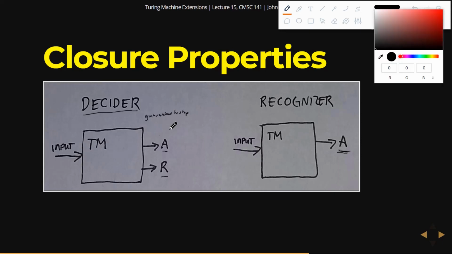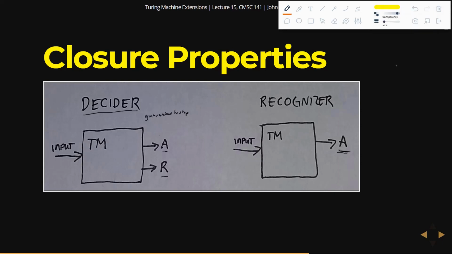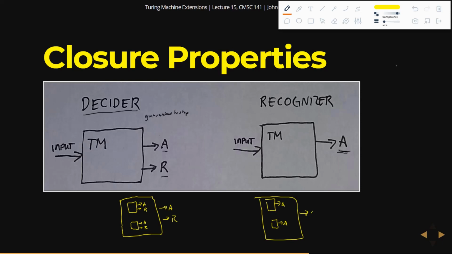Later on, when we see examples of closure properties, for example, we have two deciders, each with an A and an R, and then we apply the operation to them. The result should also be a decider, which has an A and an R. For the recognizer, you're given two recognizers, each with only an A, and the result of the operation should also produce a recognizer which only has an A as well. That's how it will look in our proofs later on.